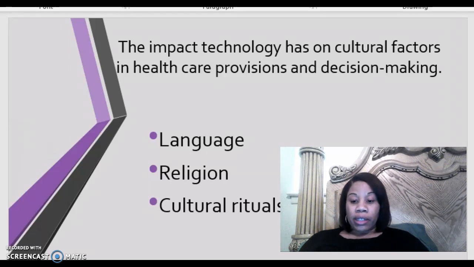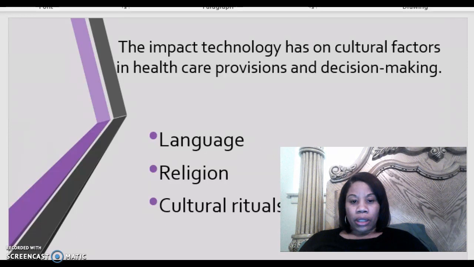Religion is a significant cultural factor because some treatment plans are not allowed. For instance, Jehovah's Witnesses are not allowed to receive blood no matter what. If a freak accident happens at the dermatologist's office during the removal of a mole or something and it begins to bleed a lot, the patient may need to go to the hospital for a transfusion but not be open to it because it's against their religion.